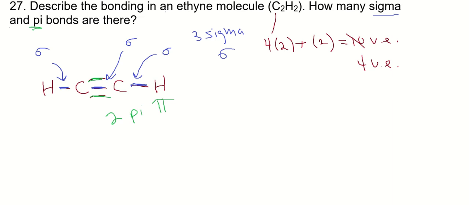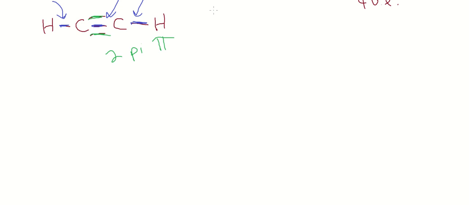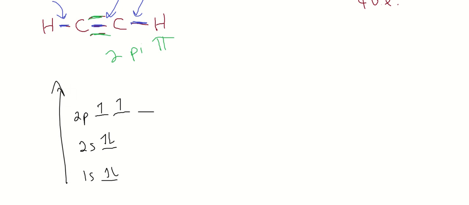All right, so let's talk about the bonding in this molecule. I'm going to use an energy diagram to illustrate this. So for that central carbon, if we draw the valence electrons, it has 4 valence electrons, 2 in the 2s orbital, and 2 more in the 2p orbitals, following Hund's rule like that. And this is energy going up like that.